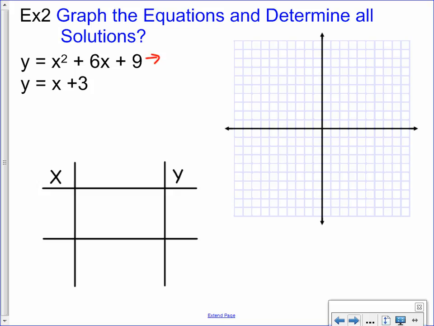Wait, it's -6 over 2. Yes, x is going to be -6 over 2 times 1, which is -3. And then the y is going to be: plug in -3. So -3 squared plus 6 times -3 plus 9 gives you a number. 9 plus 9 is 18 minus 18 is 0. It was that easy. So you know how we had all that stuff in class? Let's just say the vertex for that parabola is -3, 0.